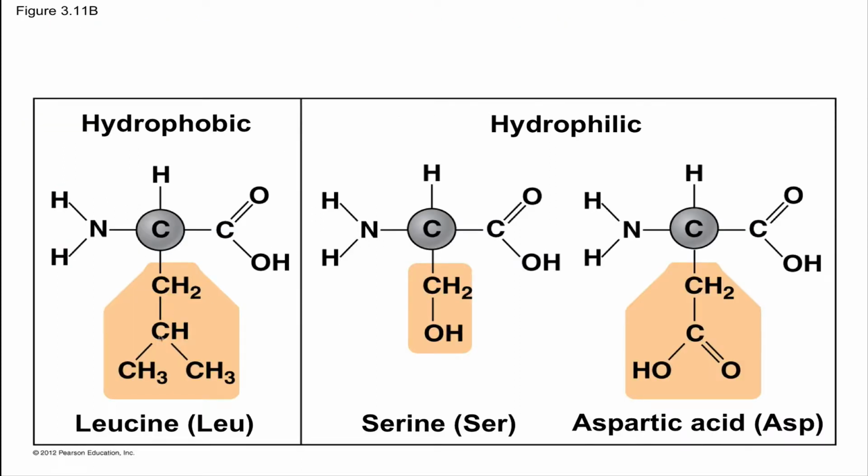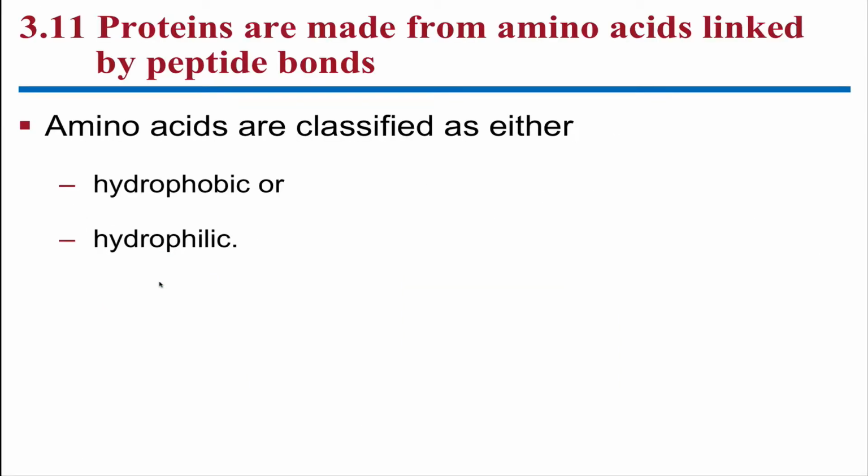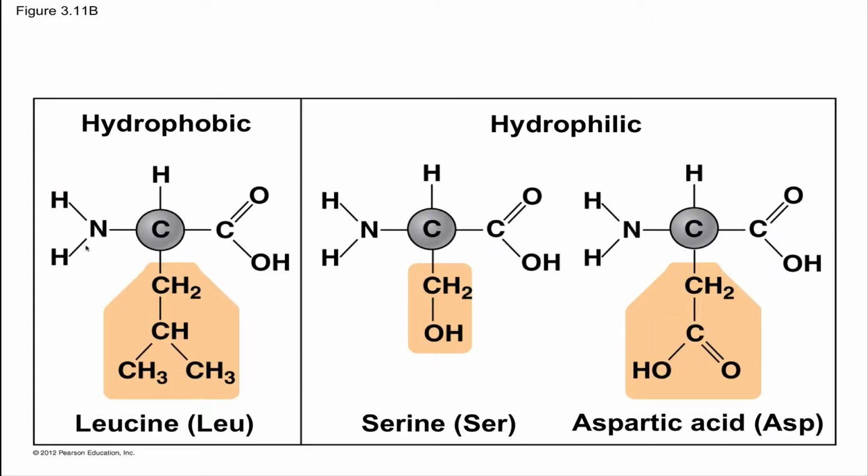So if you look over here at leucine, again, what do we have? You have the carboxyl group here, and this is the R group over here, and the amino group over here. Now, same thing over here. You have the amino group, the carbon, the R group, the carboxyl group. Same thing over here as well. In leucine, when you look at this R group here, this is different from that of serine, okay? And in serine, the R group is different from that of leucine and aspartic acid over here.